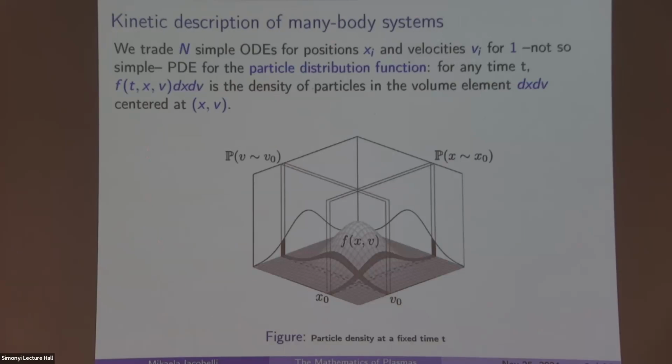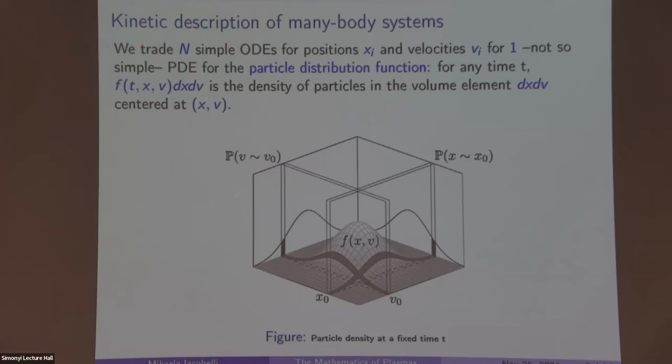Now let me talk about some key objects in kinetic theory. So, for example, now we don't want to follow anymore the evolution of each particle, because this doesn't make any sense. Because in the end, when we have a many-body system, for example a gas, we want to understand the temperature of the gas, the pressure of the gas. We want to have access to some measurable quantities, okay? So the idea is like now, instead of looking at all particles, that would be impossible, but also not really useful, we look at another object, that is the particle distribution function. This is the main object.